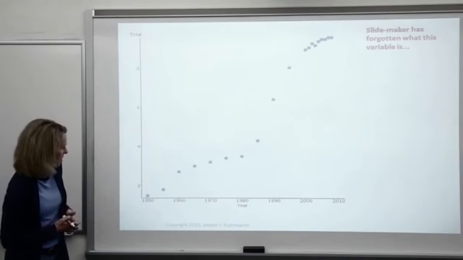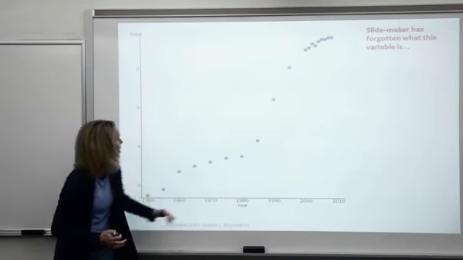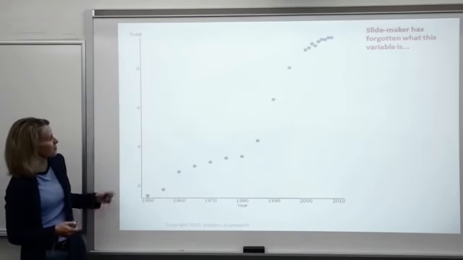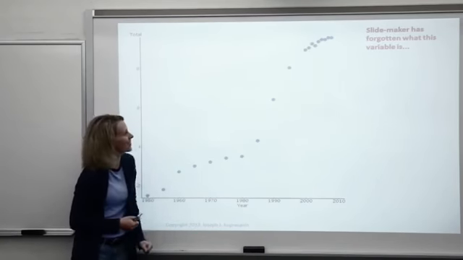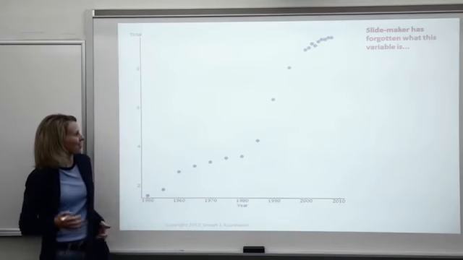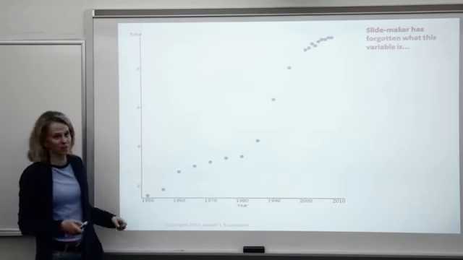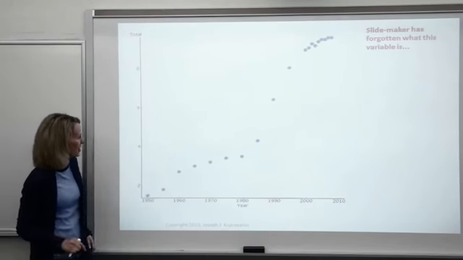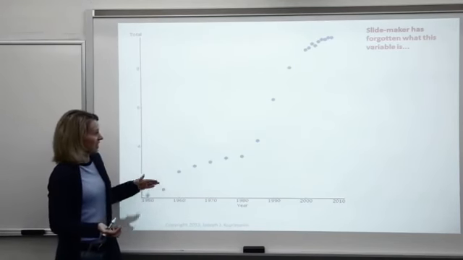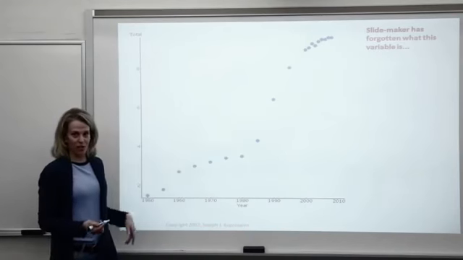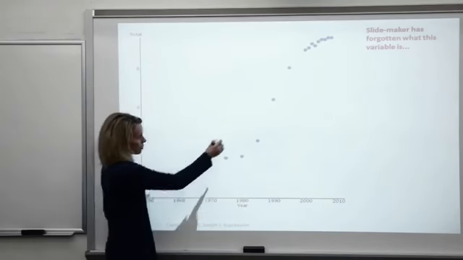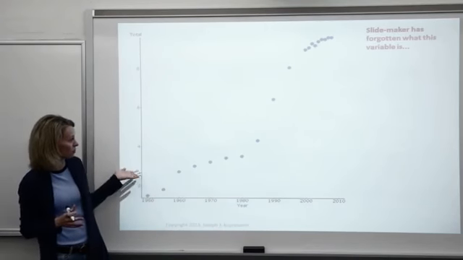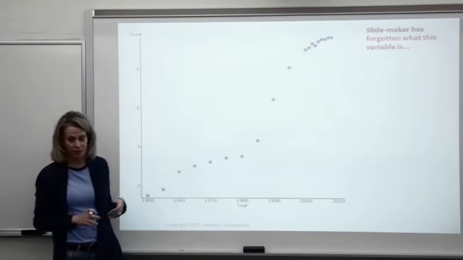Second one here, this is the year it is, and I'm not sure what the y variable is. It says that the slide maker forgot to tell me what the variable is. Always title your graphs and label your axes, right? Good reminder. But the point with this one is, these points do not follow a straight line. It does look like they sort of follow a pattern, but definitely would not call this a straight line, so the form of this would be nonlinear.